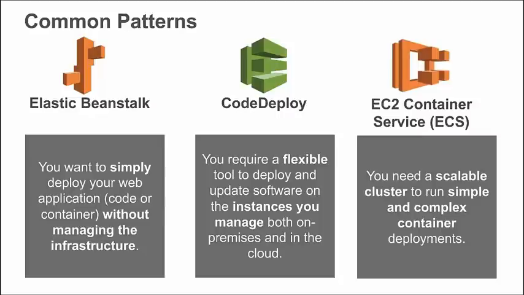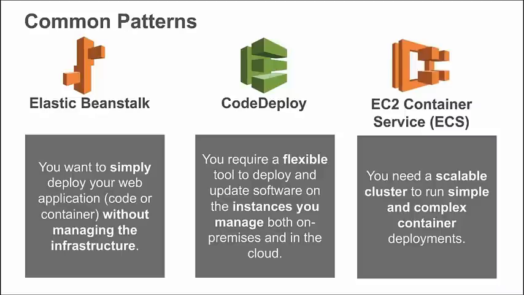AWS Code Deploy, though, is a little different. It's a service that automates code deployments to any instance, including Amazon EC2 instances and instances running on premises. AWS Code Deploy is a building block service focused on helping developers deploy and update software on infrastructure they already provision and manage.